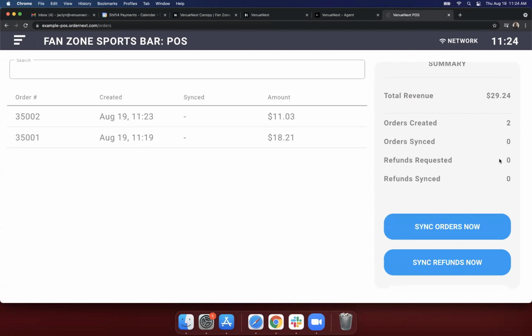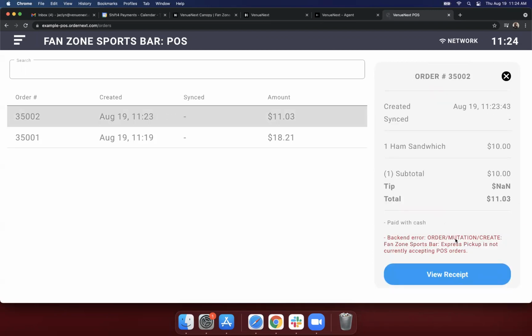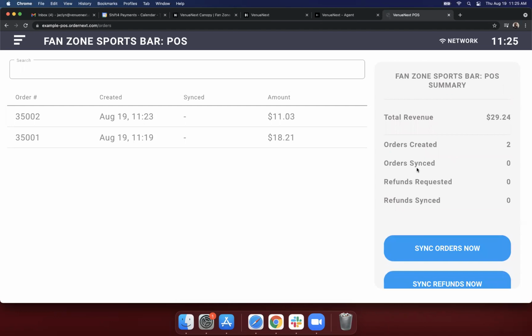Nothing syncing. Why is that? The next step that you're going to take is you're going to tap on the order. So notice that I have this turned off. That's where I said I disabled it. I had the stand completely turned off, which means that my orders aren't going through. So what I need to do is go in and turn the stand back on. But before I do that, this is going to be something that you want to look at if you're noticing your orders aren't syncing. So even though your total revenue is $29.24, if it's not syncing, if you go look at Freedom Pay or Data Now, you're not going to see anything.